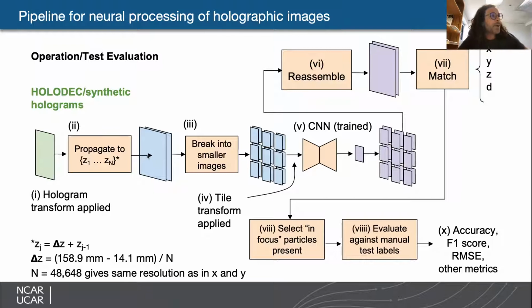After you do this wave propagation, you have basically turned the original hologram into n images of the same size, but at different values of z. Each one of these planes is going to get broken up into smaller tiles of 512 by 512 pixels, mind you. They're all going to go through a trained neural net. The neural net's going to have a prediction for each one of the tiles. That's what this is meant to illustrate over here. Then all of these predictions have to be reassembled. In other words, we've broken them into smaller images, now we want to unbreak them and put them back together. So up here at this point, we now have n predictions.